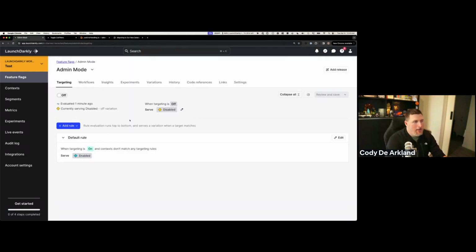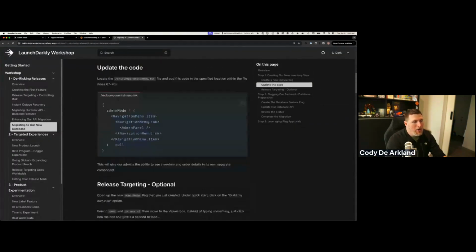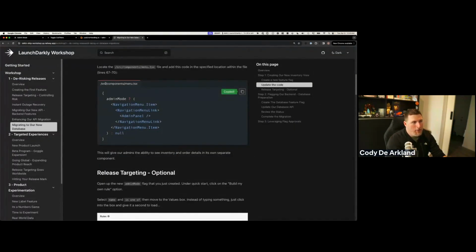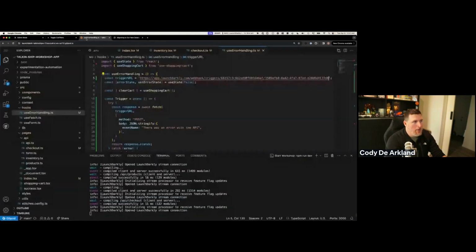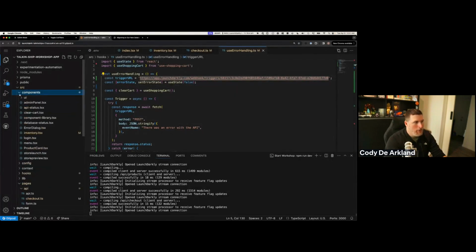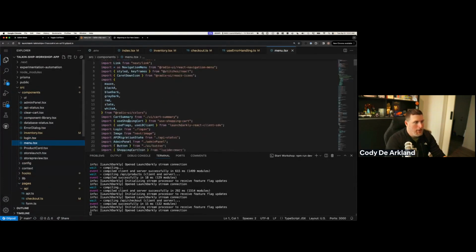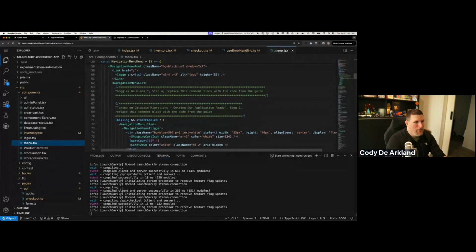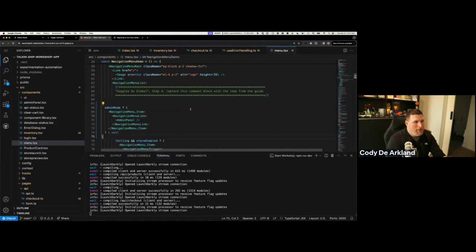Create the flag. And then we'll grab our code block for this, that it's going to go in source components menu between line 67 and 70. Source components menu. 67 to 70, we'll paste this here.